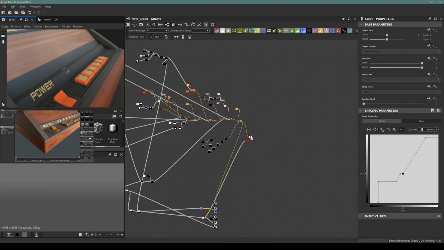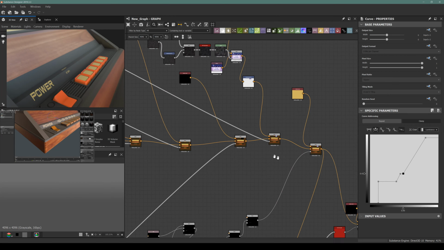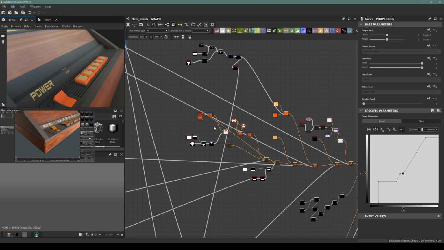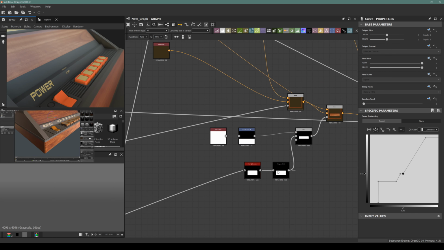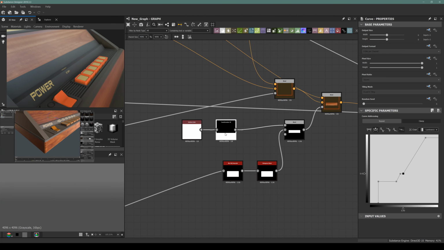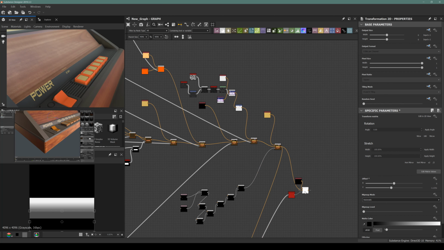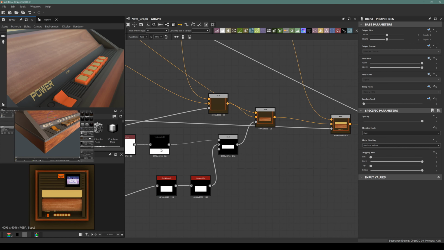Let's correct the wooden blending for that part. So that should be this transformation 2D node, I suppose. Right. Let's check it from the temporary node which I made.